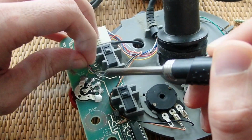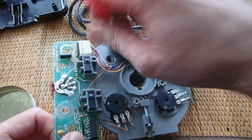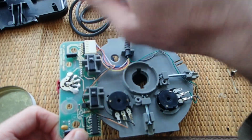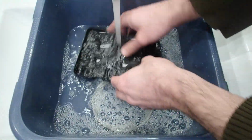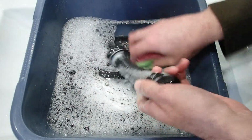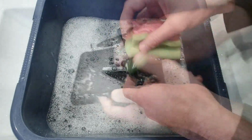To be able to remove the stick from the base, I have to unsolder these cables, which are used for the buttons on the top of the stick. I'm going to wash all the plastic parts, but the PCB and these internals were not exposed and are quite clean, so I will not disassemble them further and just clean them a little bit using a brush. All the other parts are going into soapy water. I didn't disassemble the stick completely because I would have to strip off the rubber handle, which I'm afraid to damage, since I believe it is glued. But I think it's not necessary.